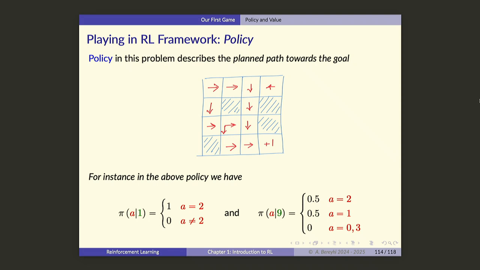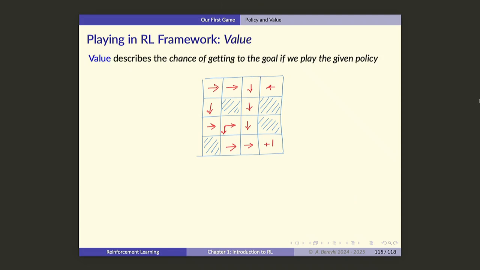Okay. So this is the policy that you have, for instance, for this action 2, which is right, then it's going to happen with probability 1. Any other action happens with probability 0. But then for that particular cell 9, you could have 2 different actions, right? You could either go right or down, and each of them happens with probability a half. So now, if you are talking about the value of every single cell, you should look at this point and see, when you play with this policy, what is the average? Like you play with this policy thousands of times. Each time you are going to collect 1 return. And then the average, the expectation of those returns, is going to be your value for every single cell, right?